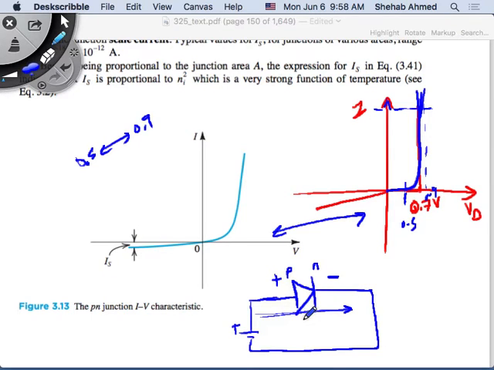So drift is small. I don't care. And if you change it, you flip it, you move into the negative. What's going to happen? You're increasing the barrier to diffusion. And you're allowing drift to occur. But the drift is due to minority carriers that are already a small amount. That's why this is limited to a small value, and it's called saturation current here. And we don't want drift, we want diffusion.